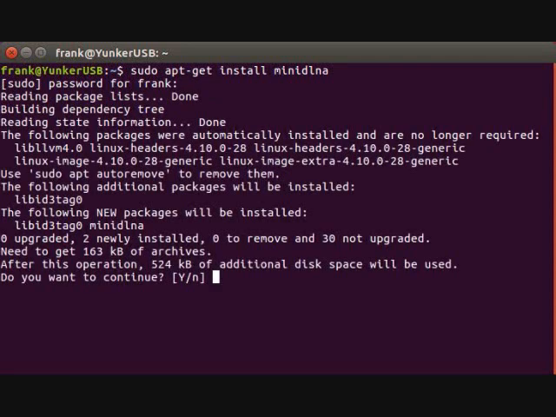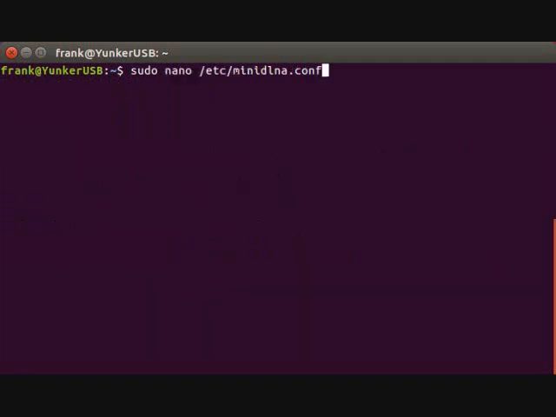Once you finish that, you're going to go on to edit the mini-dlna configuration file, mini-dlna.conf, and that's in your etc folder. I use a program called Nano, and of course I begin with sudo because otherwise I wouldn't have read-write permissions. I'd have read permissions but not write permissions. When I go in there, I'm looking specifically for a media directory line, and you'll notice I've got 4 videos that I've put in my home videos folder.